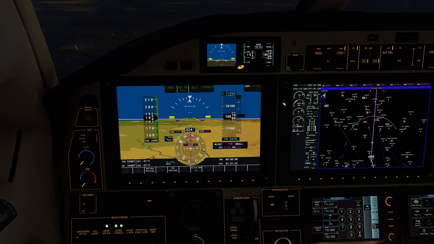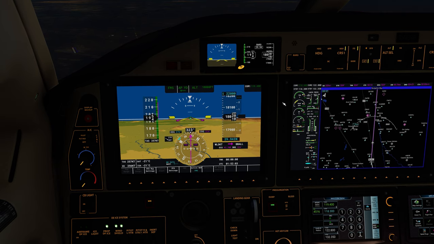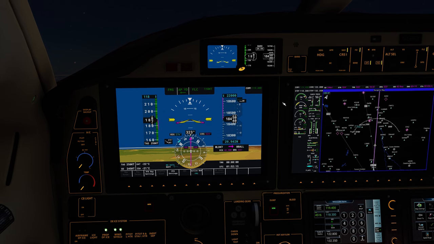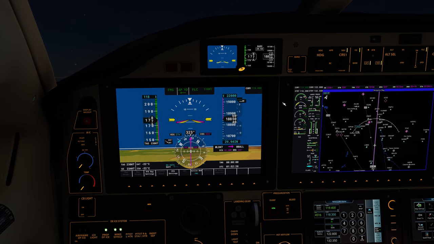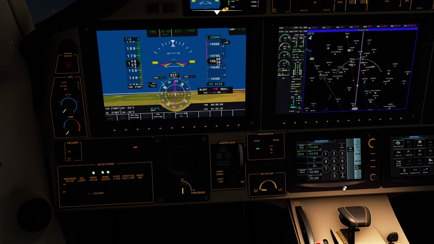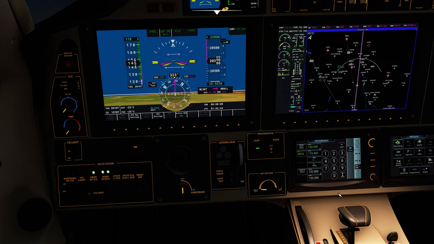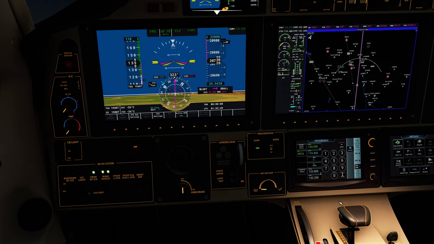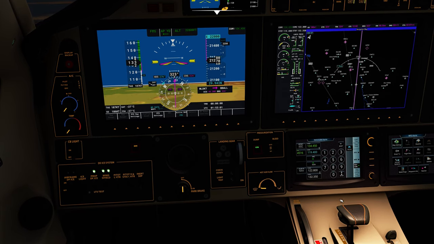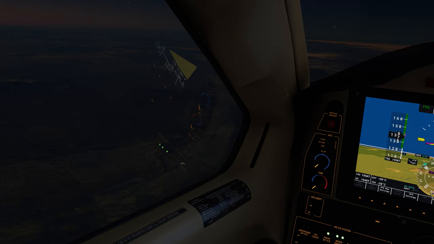220. TBM 2 Alpha Tango, climb and maintain flight level 220. Climb and maintain flight level 220, TBM 2 Alpha Tango. Contact Albuquerque Center on 134.45. Have a good one. Contact Albuquerque Center 134.45, TBM 2 Alpha Tango. Thank you. Albuquerque Center, TBM 2 Alpha Tango, climbing through flight level 210 with you. TBM 2 Alpha Tango, good evening. Radar contact.